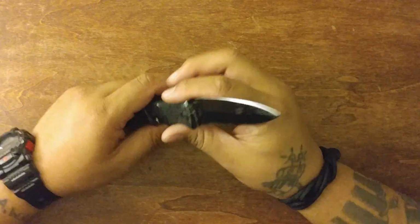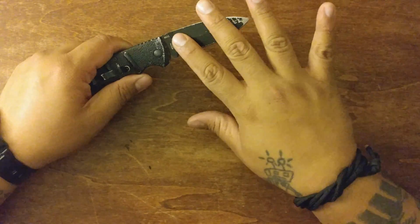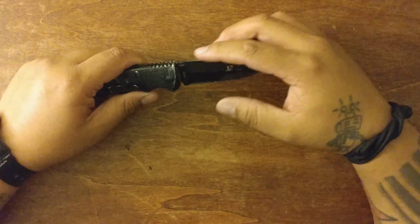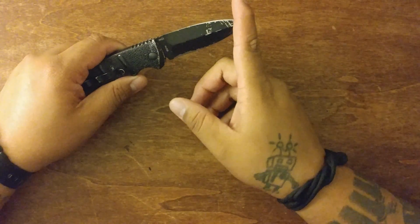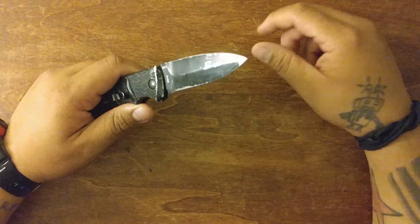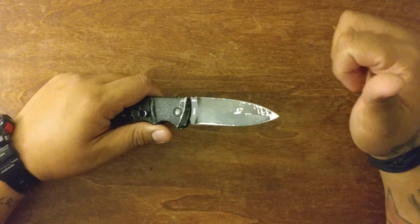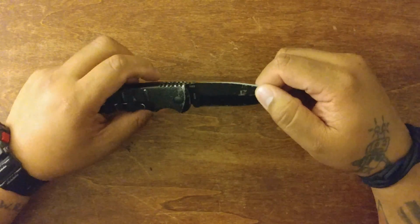I'll give you some specs. This is AUS 8 steel. It's a 3.3 inch spear point blade. This is a false edge, but at one point, from halfway down to the tip, I did sharpen it just because I was being me, and quickly realized, which I should have in the beginning, that it was not a good idea. So I went ahead and dulled that edge, and so it's back to normal now.